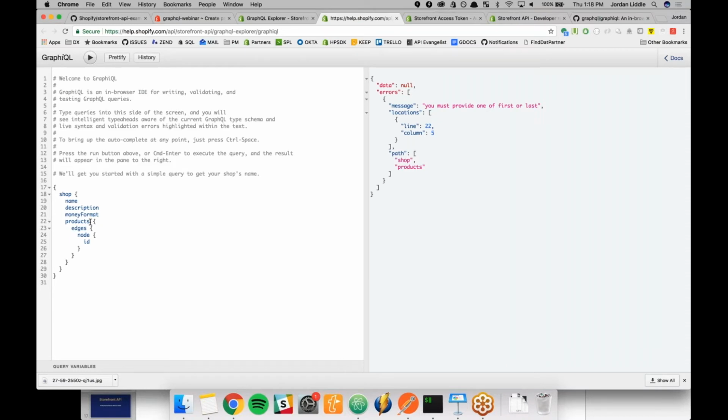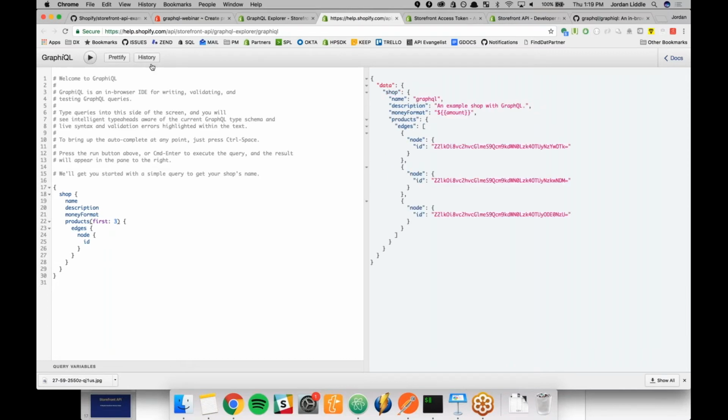The product field can take a number of arguments, like first or last, to only return up to a specific number of products. So we actually need to throw an argument here saying, well, let's grab the first 3 products. Now, if we run that query, we get the first 3 products returned to us, and we're asking for the ID of those products.